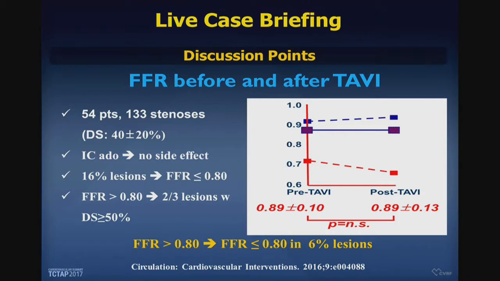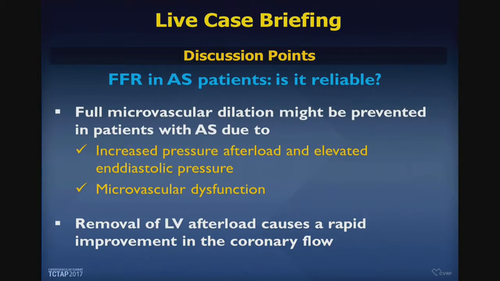Next slide. The circulation CV intervention also speculates increased pressure afterload and elevated hemodynamic pressure and microartery dysfunction contribute to a more favorable FFR just before TAVI. So after reading this article, we confirm this FFR value is real. We have to treat the proximal LAD and proximal circumflex lesion.